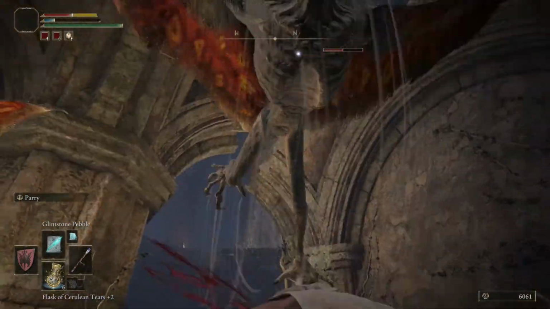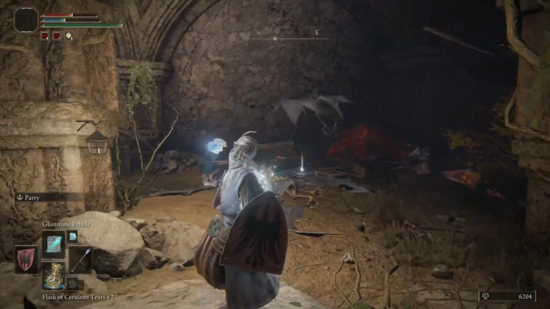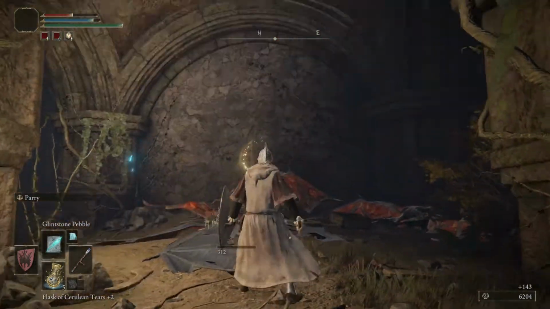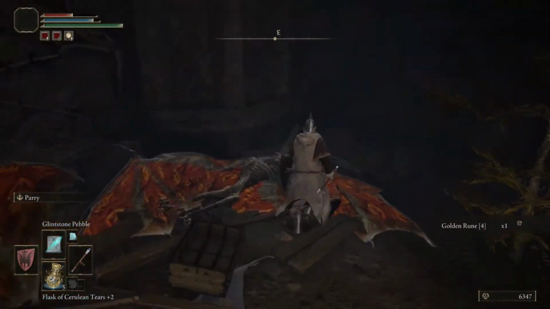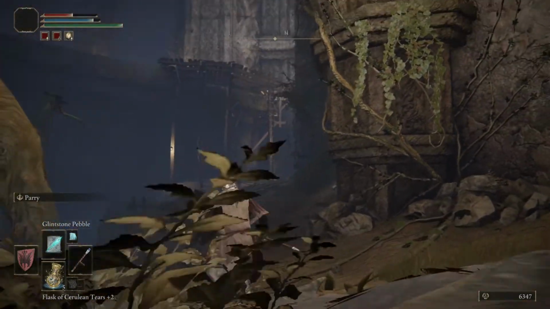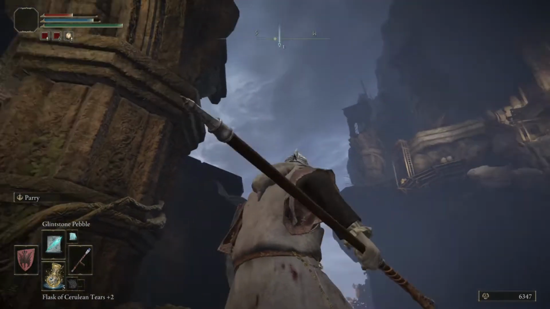We got a drink. Drink. All right. Woo! More than I expected. Pillage. Golden rune. That's fine. You can always use those. Try to keep an eye out for where we're at.